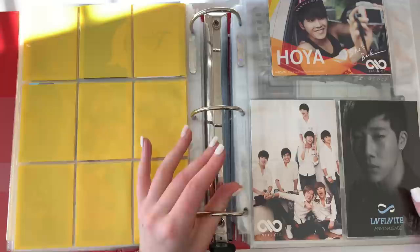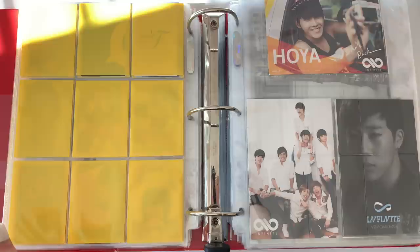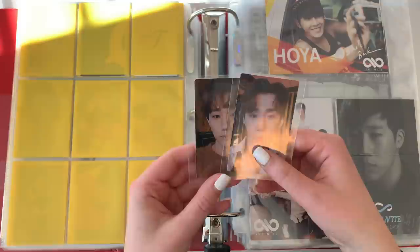I think I'm gonna put in a new 9-pocket page because I do want to reorganize this. This is the last photo card sorting video I'm gonna do in 2020. So I'm gonna film my photo card collection update before I film a new one of these, so you won't be able to see all of my binders redone until that video.